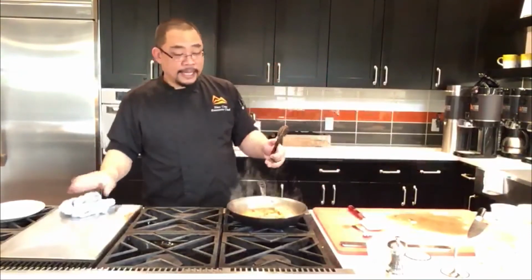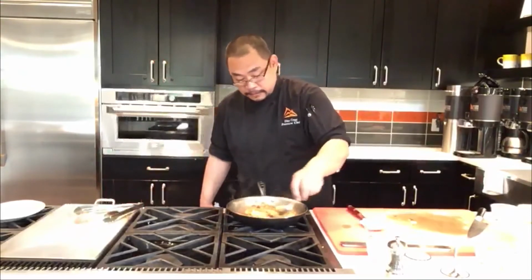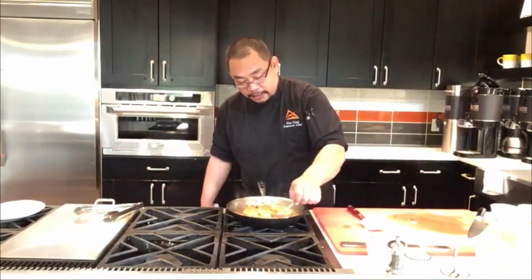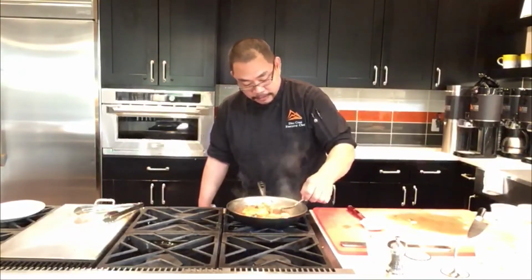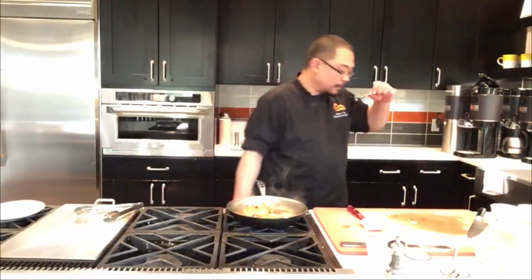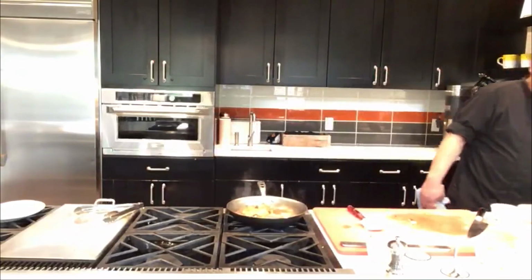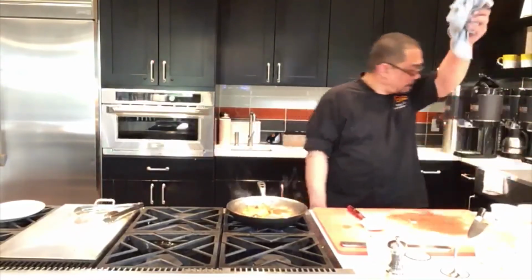At this point, it's a good time to taste our sauce. Because, I mean, the chicken's almost cooked. It's 164. Our liquid is simmering gently, so should be okay to taste it at this point. Yummy. Okay.